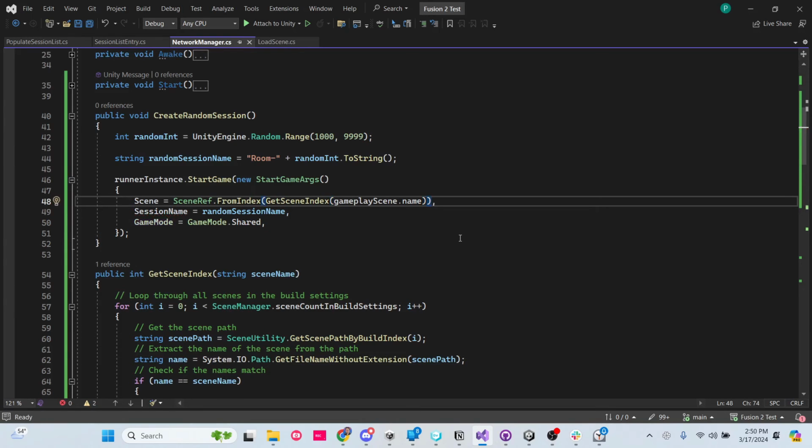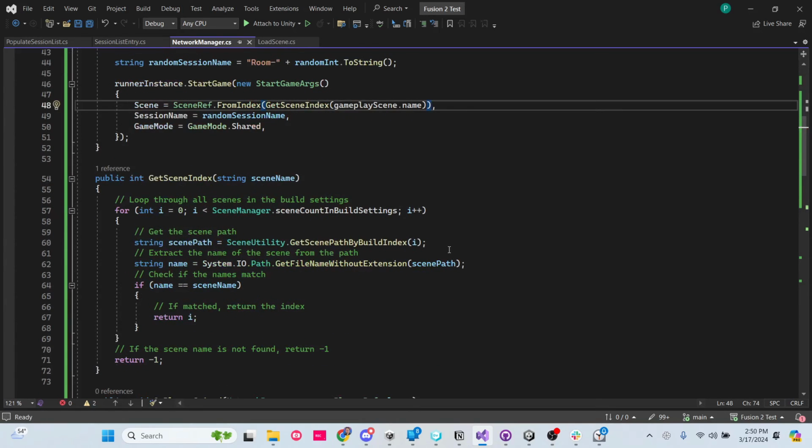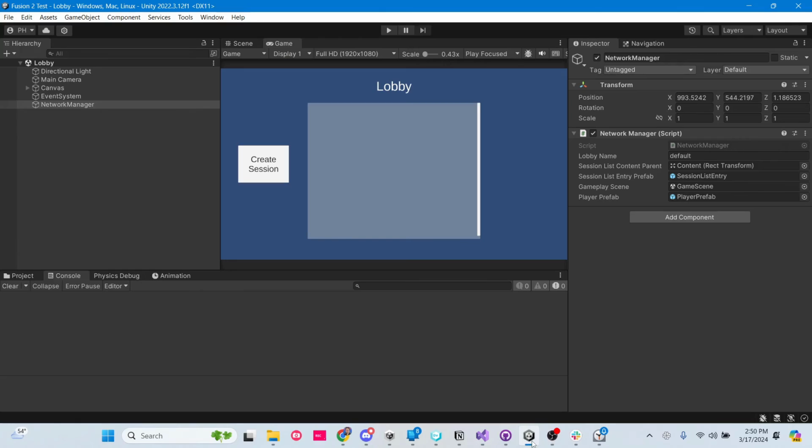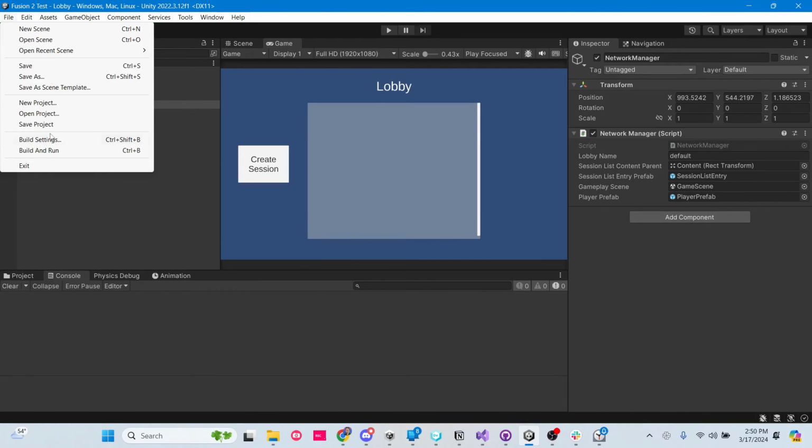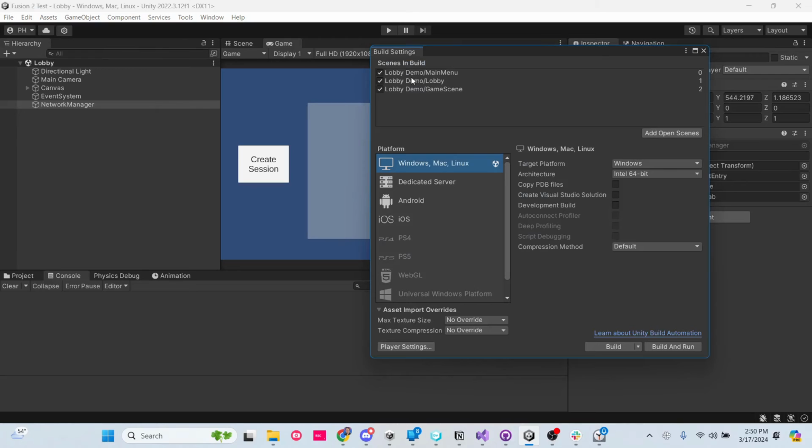And in theory, this should work. Doesn't necessarily mean you should do it. I've never done something like this before, but I really like the idea of being able to drag the scene right into the inspector. I like that. That's handy. Because then no matter what, if the order changes in the build index, you're good.